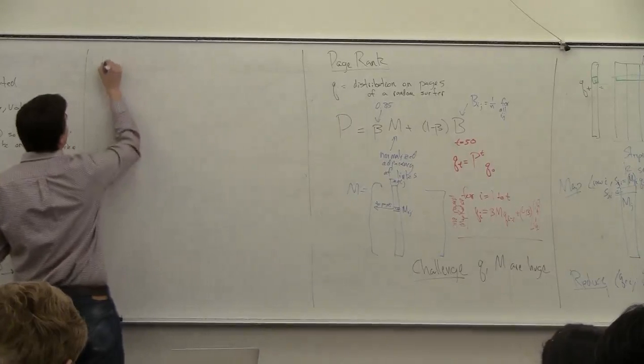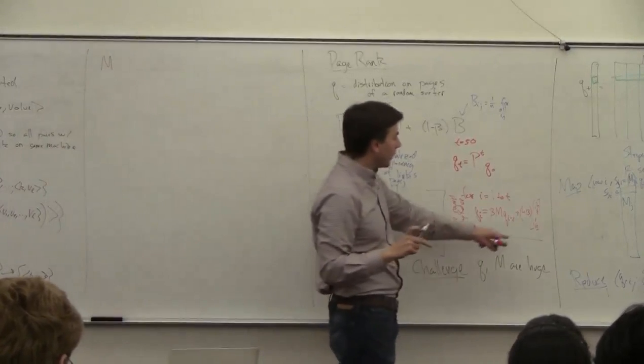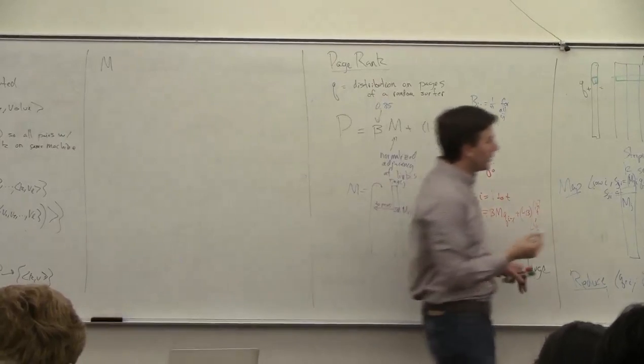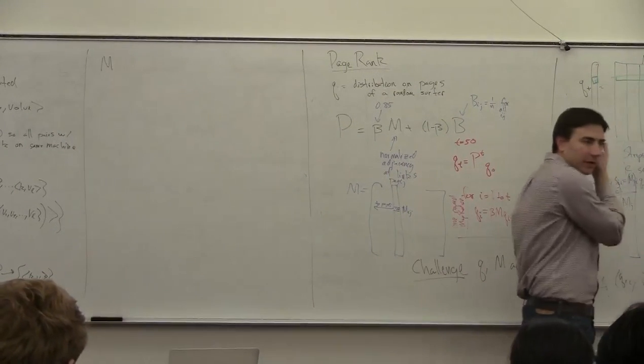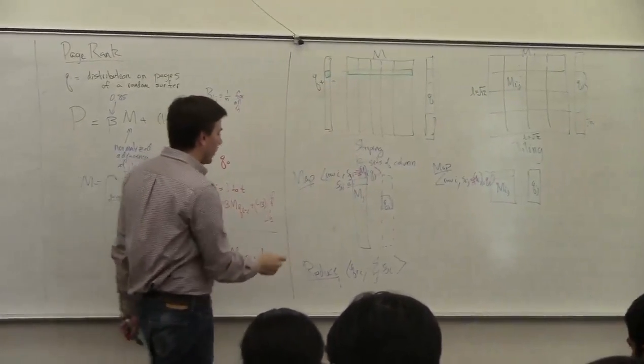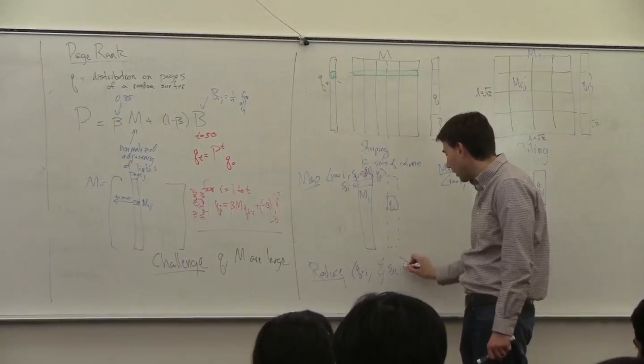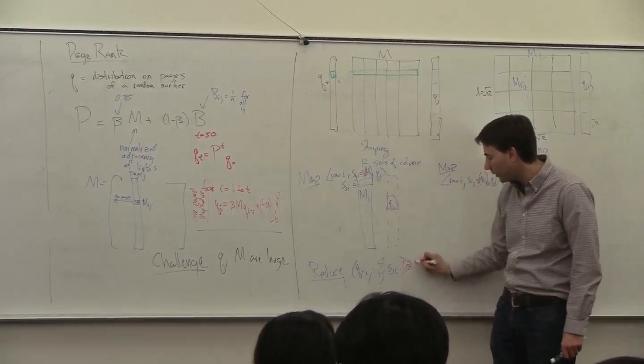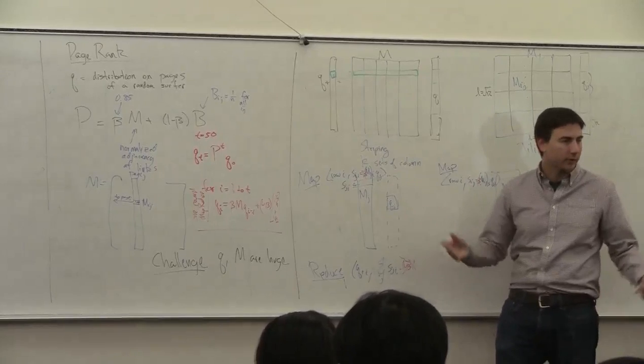Okay, just an example. And I didn't mention again that you need to multiply each of these values by beta, so there's actually some beta in front here and also in front here. And then in this reduced phase, you need to add in this 1 minus beta times 1 over N. So you can just do this in this reduced phase.